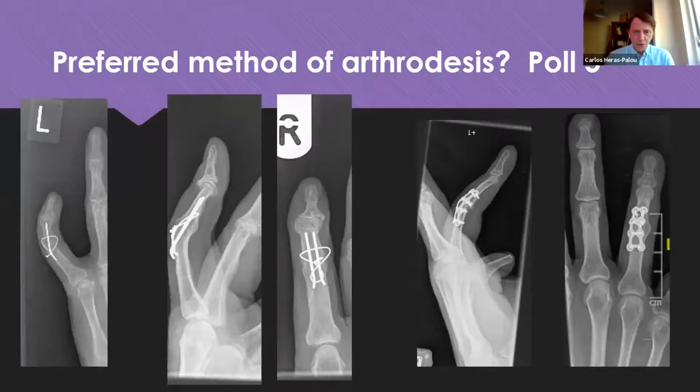So most of you would go for dorsal plating, very good. Tension band wiring, a third, intramedullary screw, nearly a quarter, that's very good. I'm glad nobody would just go for longitudinal K wire, because that's probably not enough. So that's brilliant, actually.